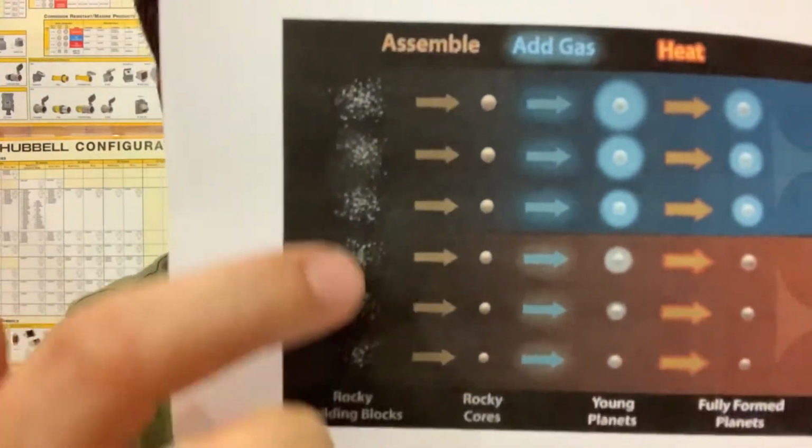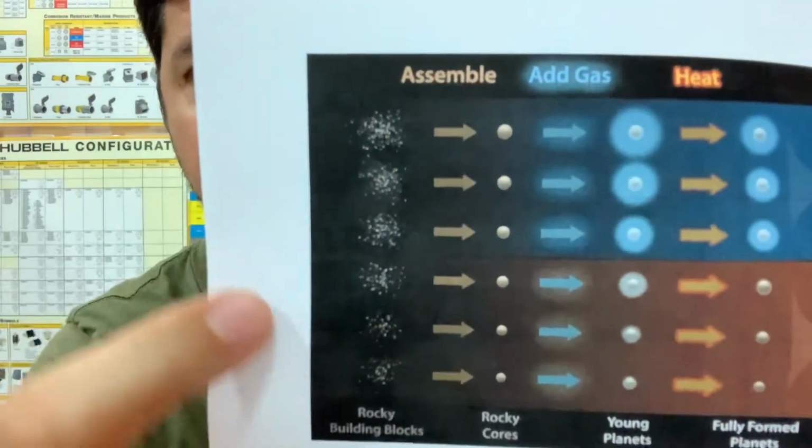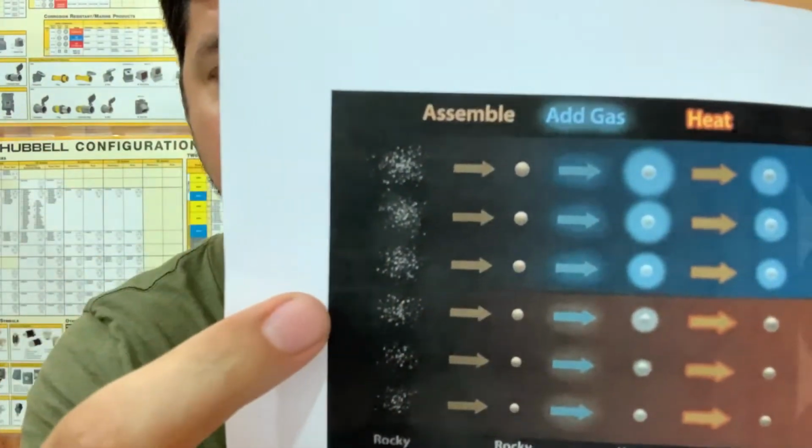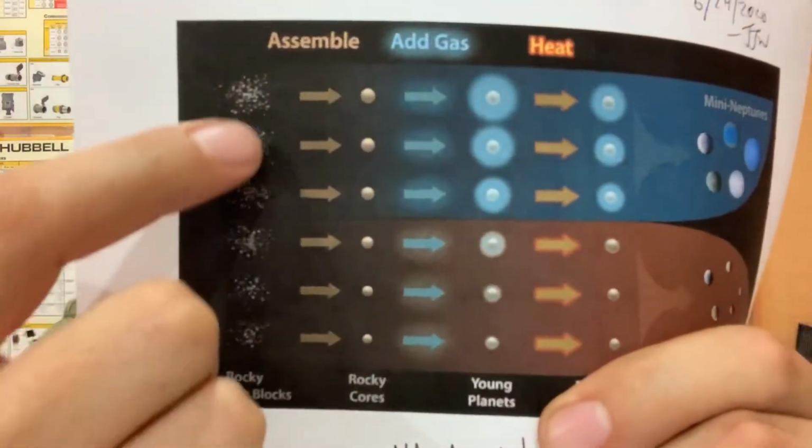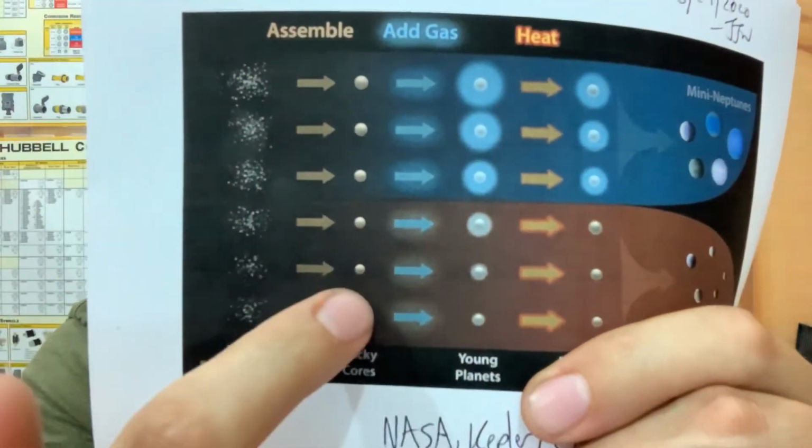So to say there are pre-existing rocks in outer space begs the question, what object had the heat and immense pressure to form them? How did these rocks form? What's all this over here? There's no process here? They just appeared out of nothing? How do you form them? No answer. Step 2 says here, the rocky building blocks become rocky cores. So then the next step is this stuff self-assembles and becomes a rocky core.